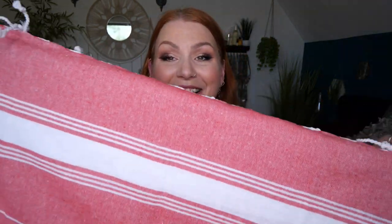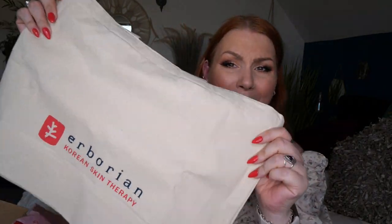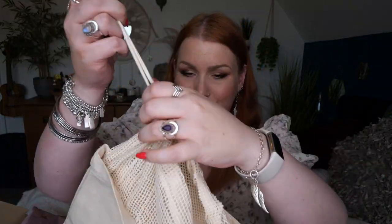But that's not all — there's a lovely beach towel and a really nice sturdy tote bag, nice and thick with a drawstring so nothing falls out, with Eborian branding on it — the perfect beach bag to put everything in. I'm so grateful to be on Eborian's PR list. It's really exciting when they just send me products out of the blue to try and share with you. I've bought a load of Eborian products myself and I'll continue to do so.